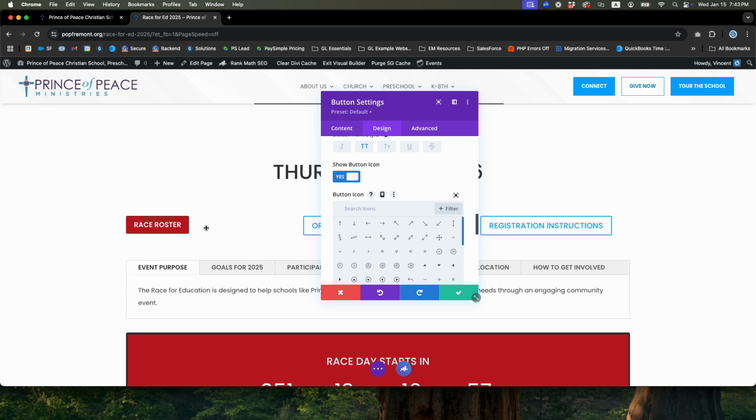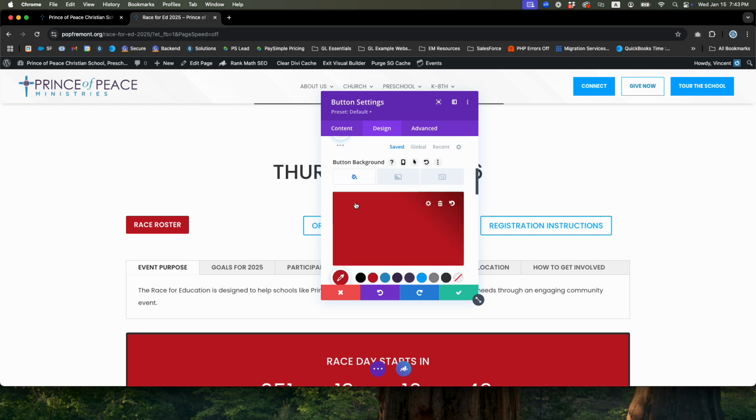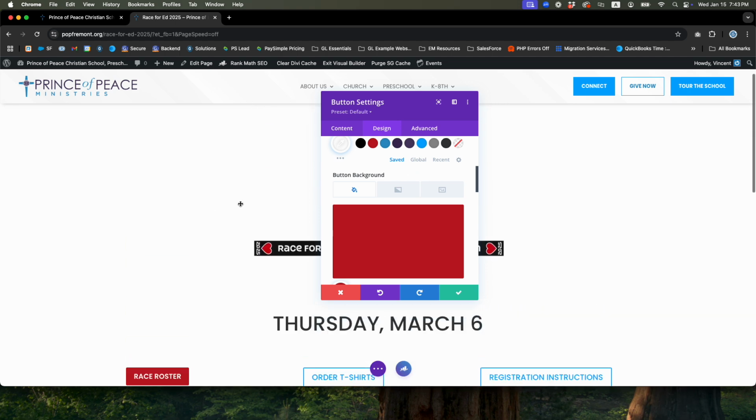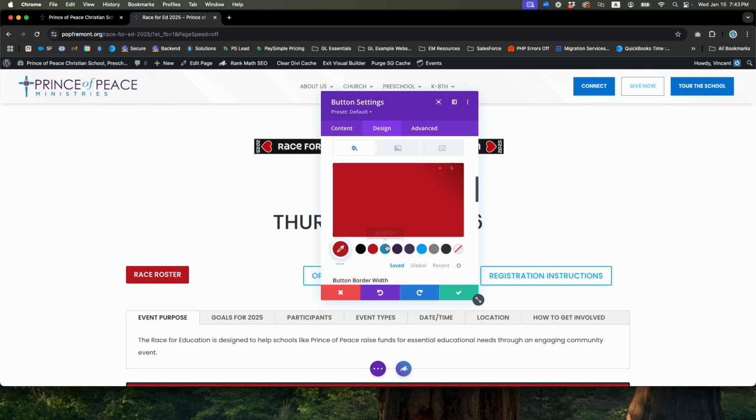If you want the button to have an icon that shows up on a hover, you can have this set to yes, or you can set it to no. The more modern button look typically is, especially since you have these grays and dark gray, you can actually set a hover color for the button by clicking on under button background. Click on the hover option here. It's a little mouse icon, and then if you click on the hover, then we can effectively make this be black.